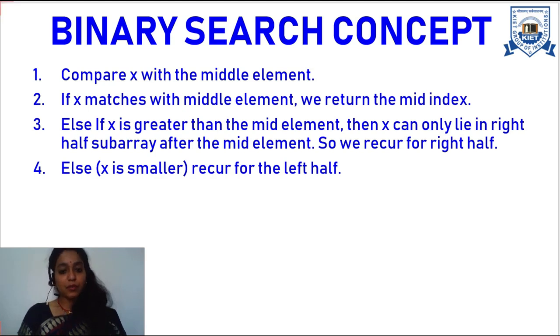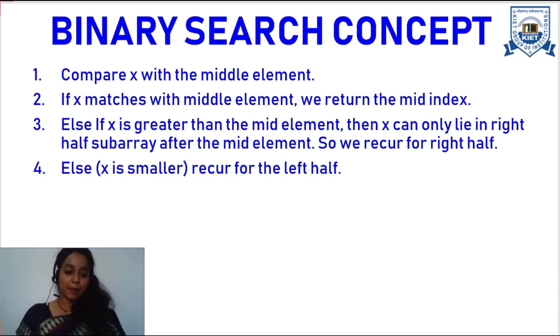So we again use this binary search concept; now we have divided the array into half parts. The middle we already compared. Now the lower bound will be updated to mid plus 1, and we will be comparing in this half part. And if the element is less than the middle element, then the element must be present in the left sub half of the array. So we will update the higher index value with mid minus 1.